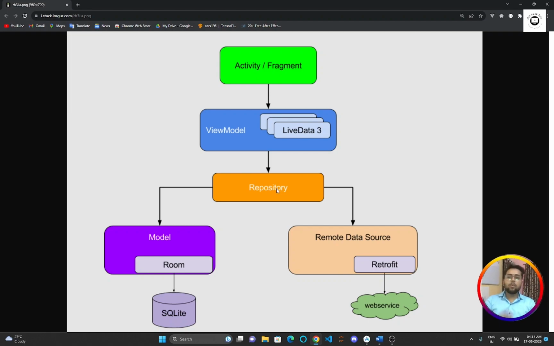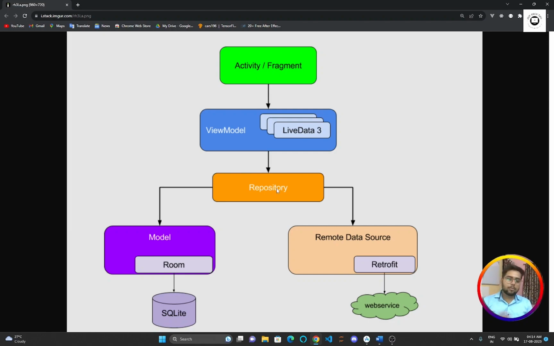Now why this repository lies in the middle is the very basic question that you need to understand. The repository can be a place where I transform my data according to the need. Well, it can also be done in the view model, but the repository takes the raw data coming from the database and gives me the data that I need to see. The pretty data, the data which is beautified and which I can actually read. So it sends the view model that kind of data.